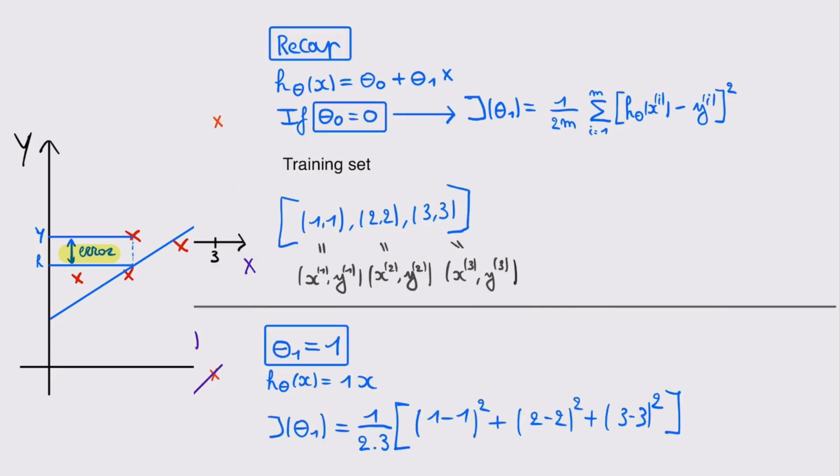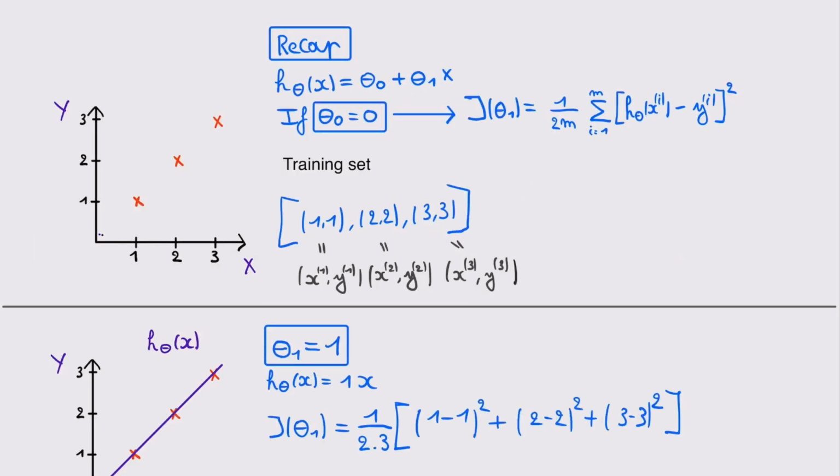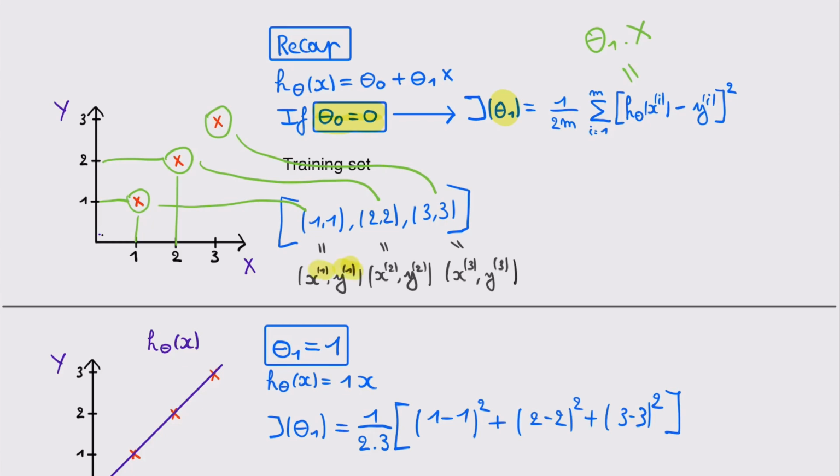To illustrate what this cost function means, we will look at an example where we simplify the hypothesis by setting theta 0 equal to 0. In this case we will try to find the best value for theta 1 and our hypothesis will be simplified to theta 1 times x. If we look at these data points on the graph, we get the following training set, with 3 training samples. The first training sample is the data point that has x equal to 1 and y equal to 1. The second data point contains x equal to 2 and y equal to 2, and the third and last training sample is 3, 3. Remember that we use the notation superscript 1 to denote the first training sample, superscript 2 to denote the second training example, and so on.